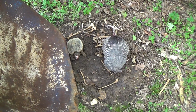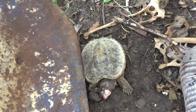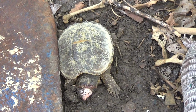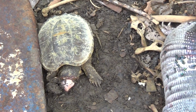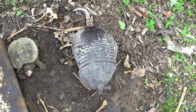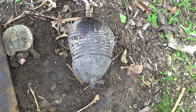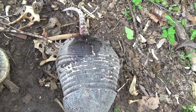Here is the wheelbarrow, and we have two new residents. The snapping turtle, which you've seen in the video when we captured it in the lake, and we couldn't let it go because we couldn't get it out of the trap. And yesterday, Tom, Lucas and Jesse's dad, brought us an armadillo, and you can see the flies are already starting to work on it. It got hit by a car. See how its shell is kind of cracked in the back?